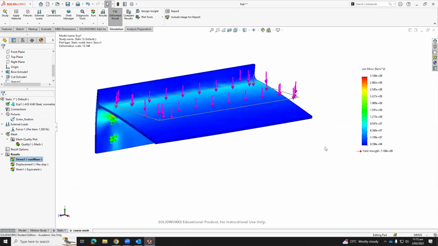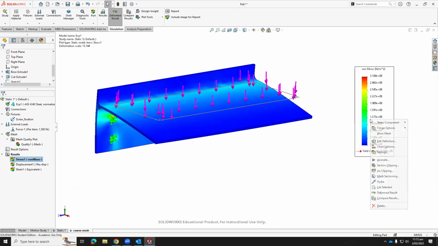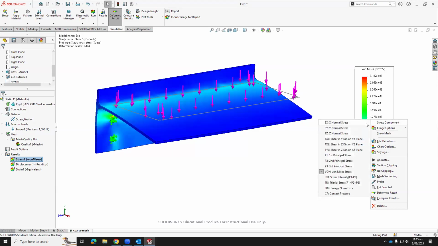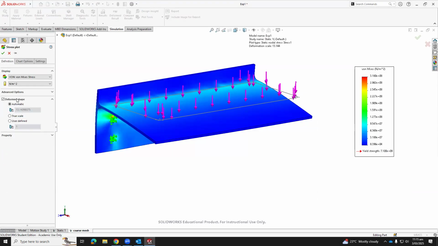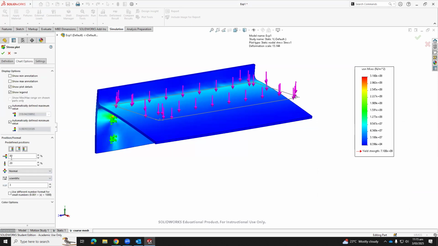All right, so let's try to organize some nice stuff. For some reason, my model didn't choose my material, and I'll tell you how I figured that out. We check that. First, you double click on this von Mises stress. It will show me the definition, I need to change the unit to megapascal. I go to chart options.